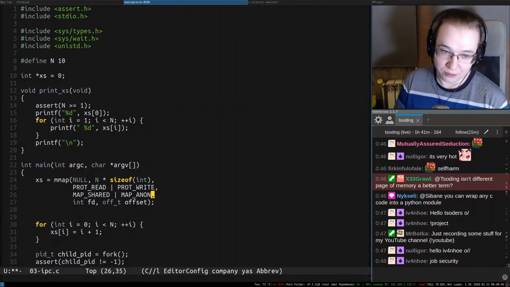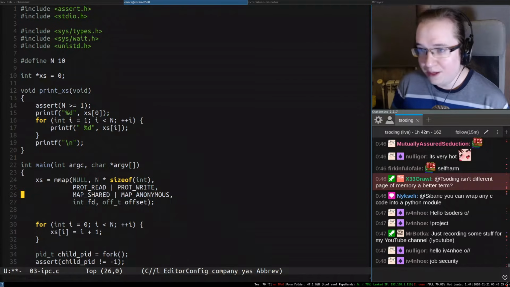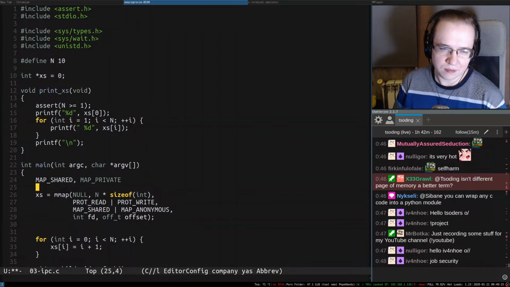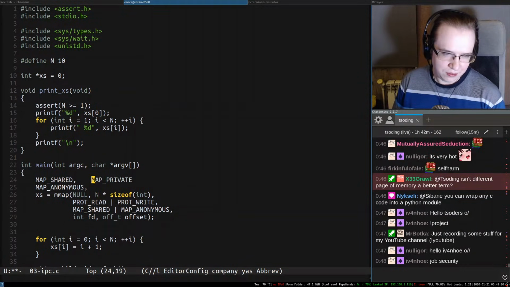We don't. MAP_ANONYMOUS. What's funny is that in the majority of situations, if you use mmap, you only have to remember three flags for mmap: MAP_SHARED, MAP_PRIVATE, and MAP_ANONYMOUS.